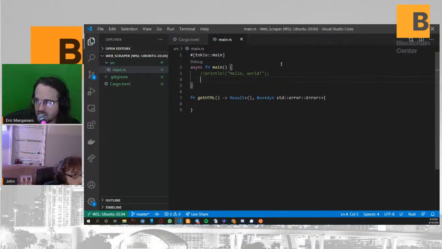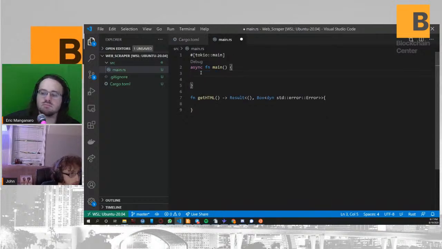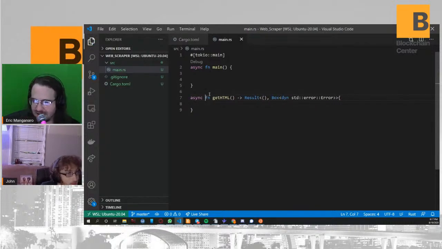So what are you doing right here? You're creating an asynchronous function main. Yeah, that's the same thing as a regular main function, which is your main loop of things running. Except you have the async, which allows the use of await, which is how you trigger an async function. Let's go back to line 1. Another thing you can do is have a block of asynchronous code where you can trigger an await without having to do the full async. So it's kind of like an anonymous function. Yeah, that's another lesson. It's all about anonymous functions, which are pretty complex in Rust. Oh yeah.